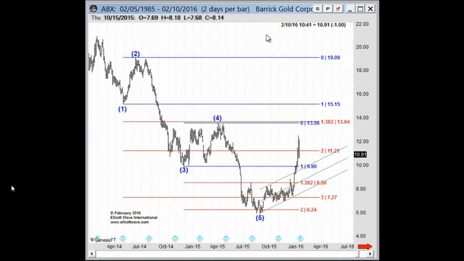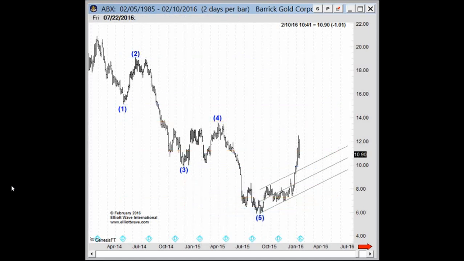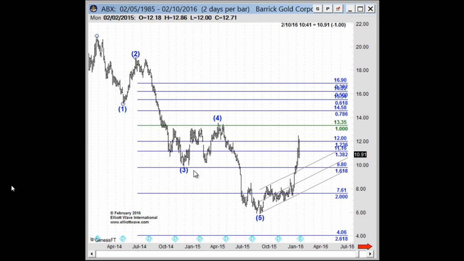This is American Barrick, and again, to put everything in an Elliott wave context, the old school, traditional Elliott wave version of applying Fibonacci analysis would be, for example, to anticipate wave 3, we would take the length of wave 1, multiply it by 1.618, 2.0, 2.618, and that would give us an objective for wave 3. And as you can see in this case here, wave 3 came in right at 9.8. We didn't quite achieve that level, but it was a great downside target.